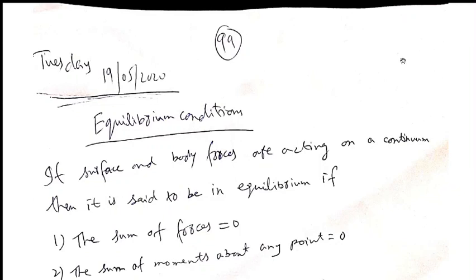In this lecture we will discuss equilibrium conditions, and with the help of these conditions we will see that our stress tensor is symmetric. Then we will derive the relation between stress and strain, which is called generalized Hooke's law. After that we will see the matrix form of the stress-strain equation.